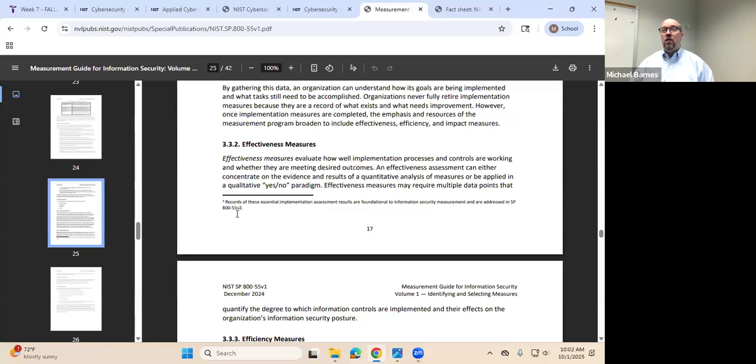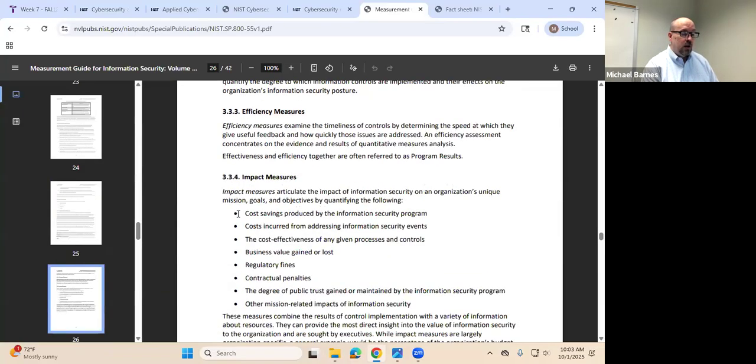He said that we want to make sure that the value generated by the particular item implemented is actually going to be worthwhile, and that's the cost versus benefit criteria that we've already talked about in other courses. So let's go ahead and move down to the other one. Let's go to impact first. I want to talk about impact, and then we're going to move to efficiency, because I think efficiency is not an afterthought, but a different aspect.